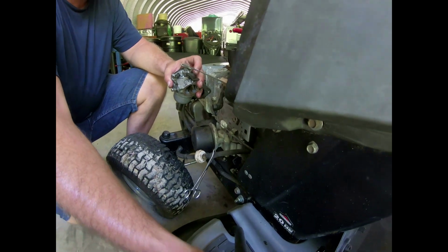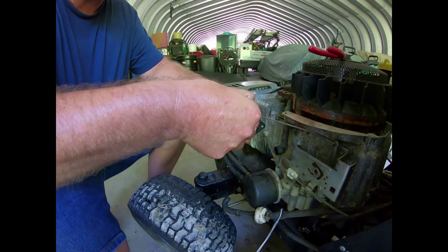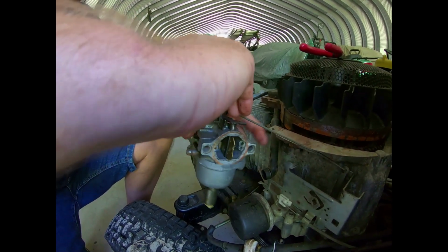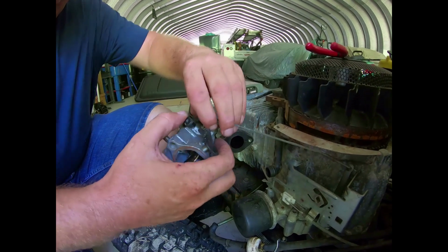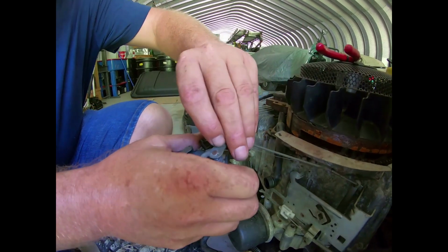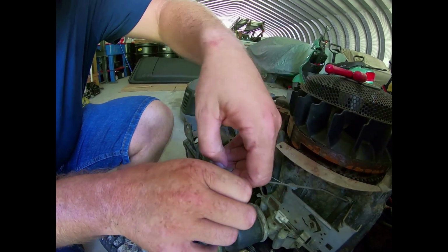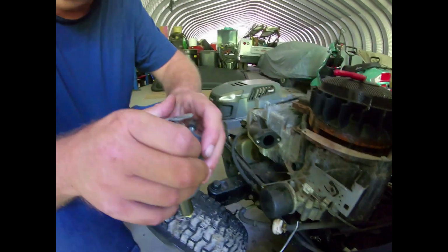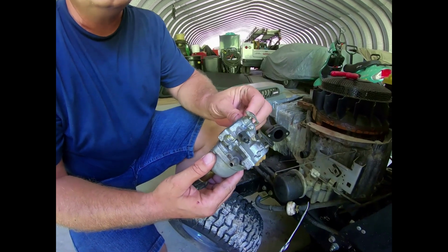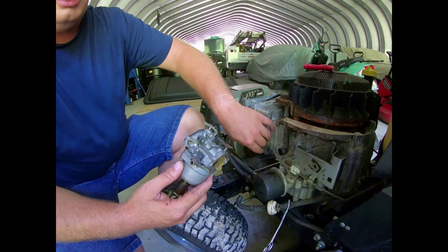You don't want to bend any of the linkages. And then we have the actual throttle linkage itself right here that I'm going to take off right now. Like, maybe like so. Hang on a minute. You don't want to take that off from the... Just like that. And then we got to take the governor spring off. Just like so. There we go. And the carburetor is off and in my hand. And that is what the carburetor looks like. And I don't see any... Oh yeah, there's a gasket on there. Okay. I'm going to go get a new carburetor ready to install.